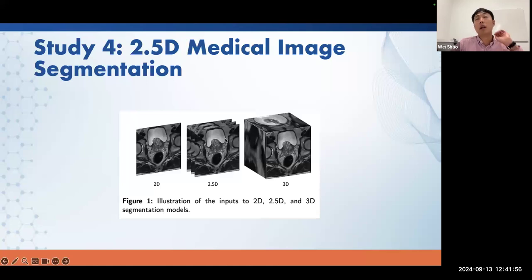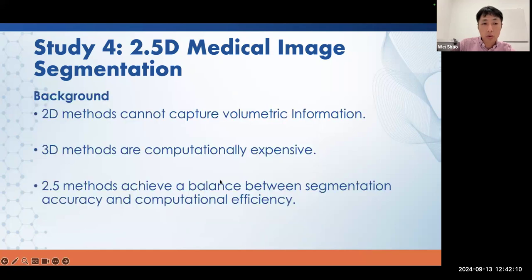But for some of the data, it's 2.5D, meaning that they have very high resolution in the 2D plane, but the distance between those 2D slices is large, making them not truly a 3D volume. So then we apply 2.5D methods. Those 2.5D methods are good at achieving high accuracy, but meanwhile maintain computational efficiency.